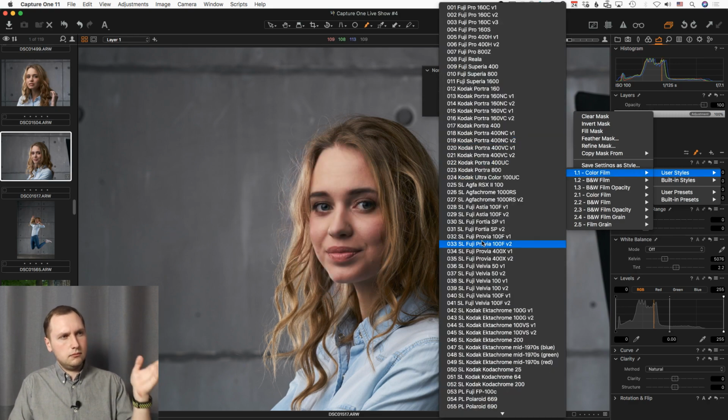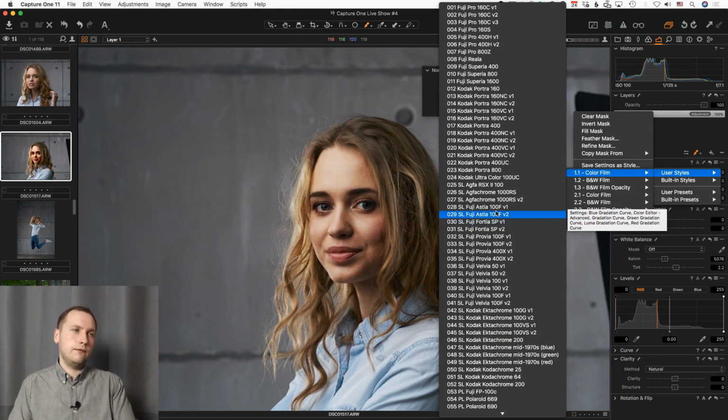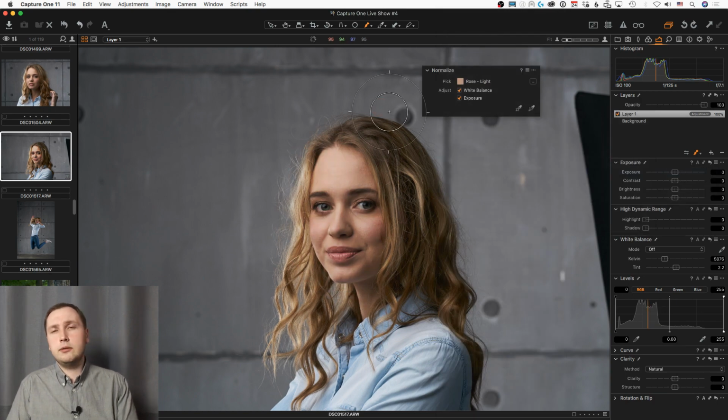Okay, it was cool, but when you're doing this a few hundred times, you just think, oh man, I'm wasting my time on it. And Capture One 11.1 fortunately fixed this issue.